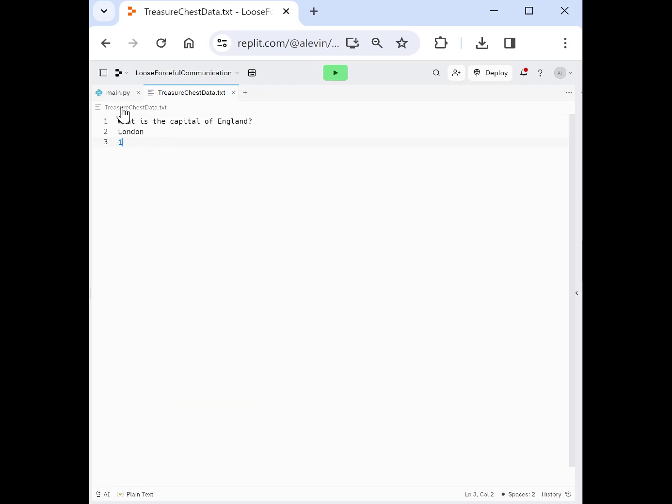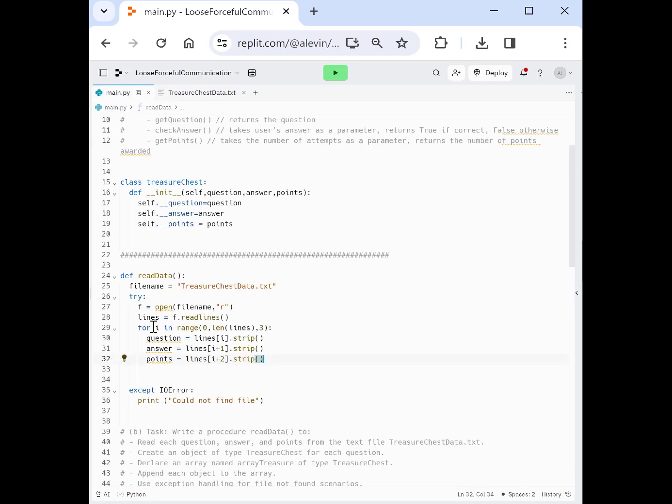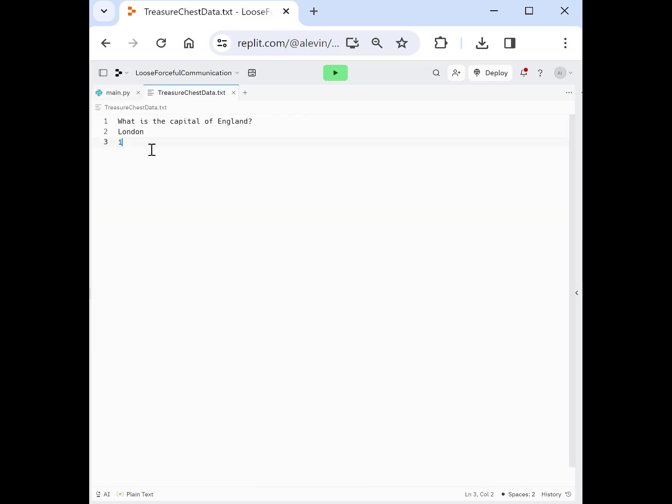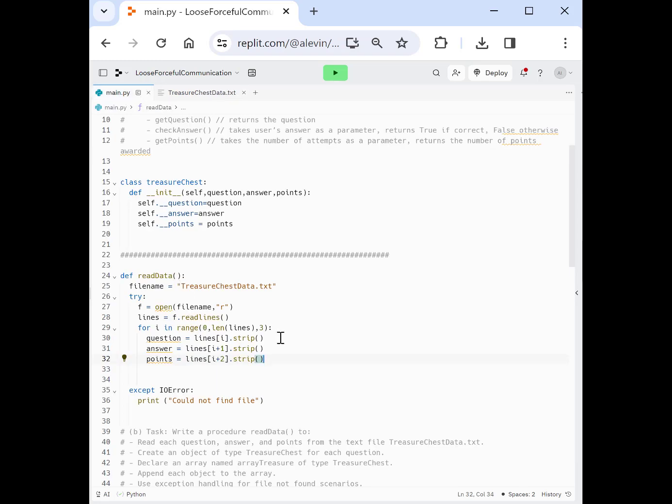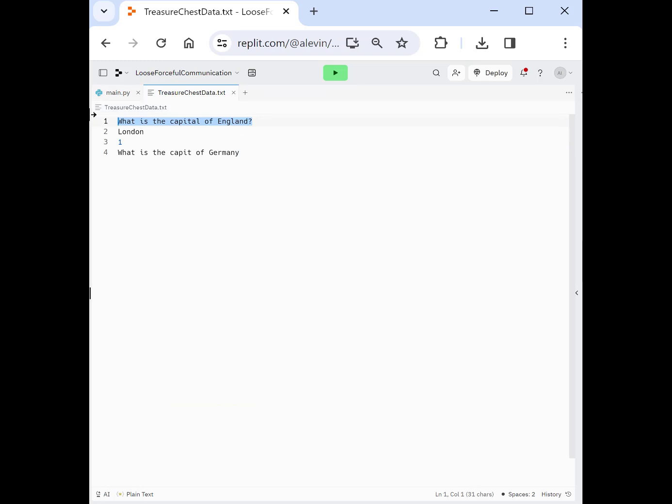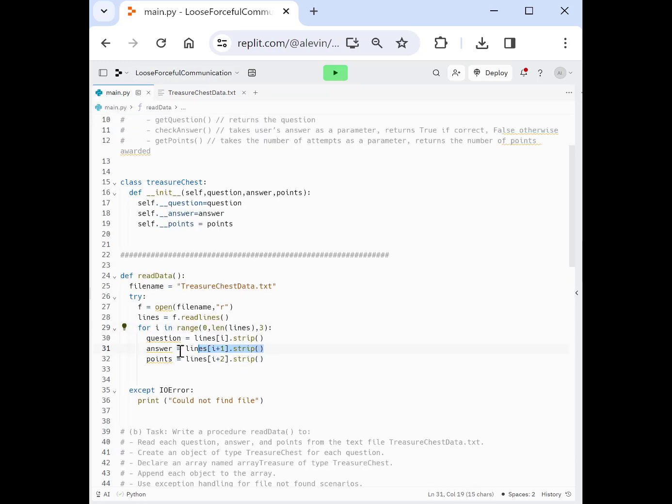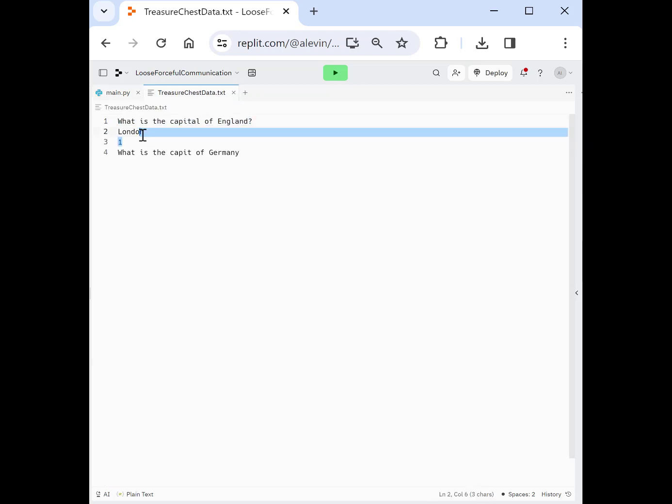So what this is going to do is go to a text file and loop every 3 lines. So on the first line, if I have what is the capital of Germany, this is going to take just this question. But we're then going to extract the answer and the points from the text file.